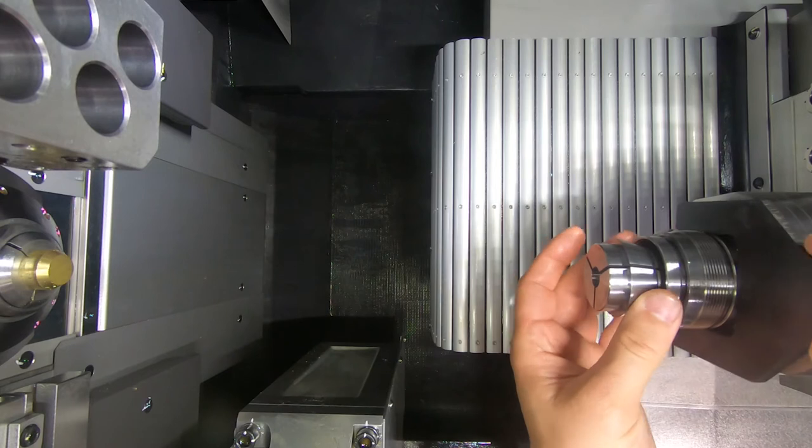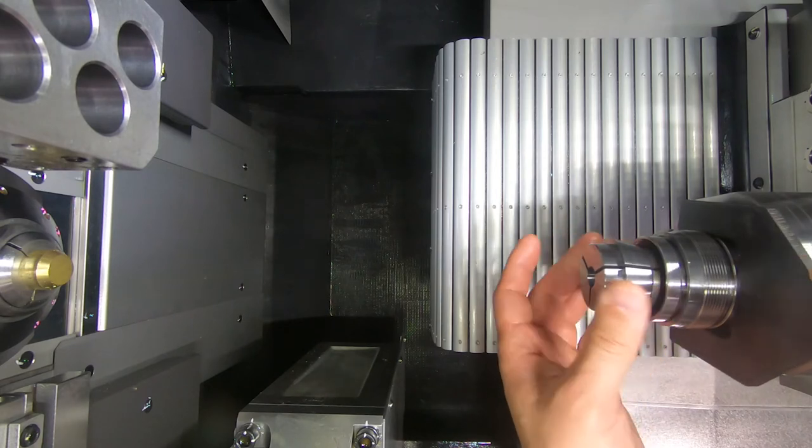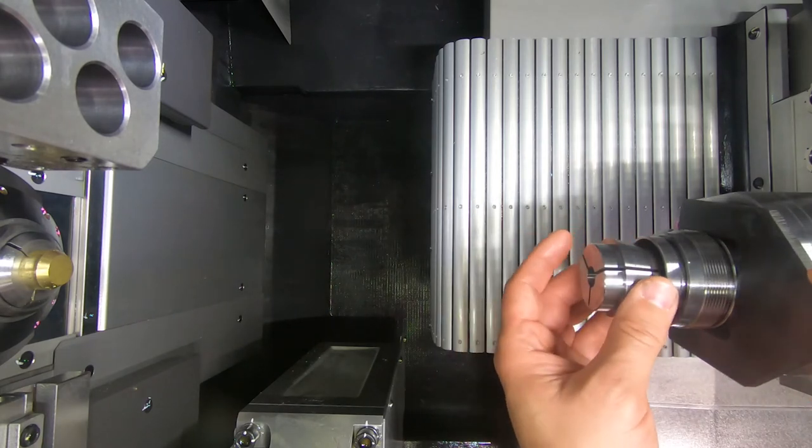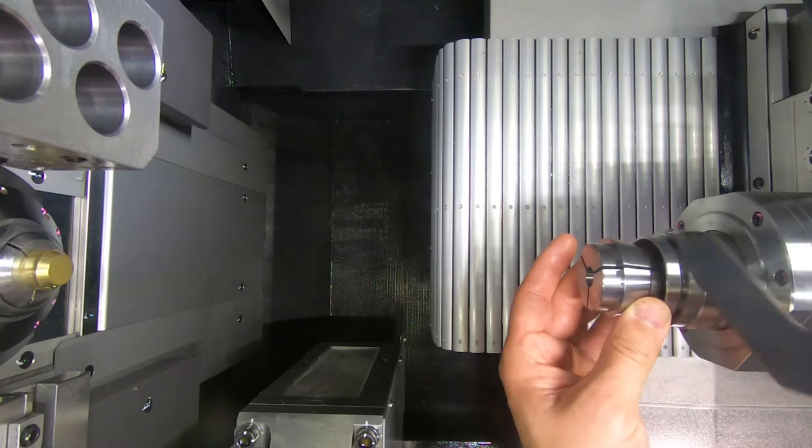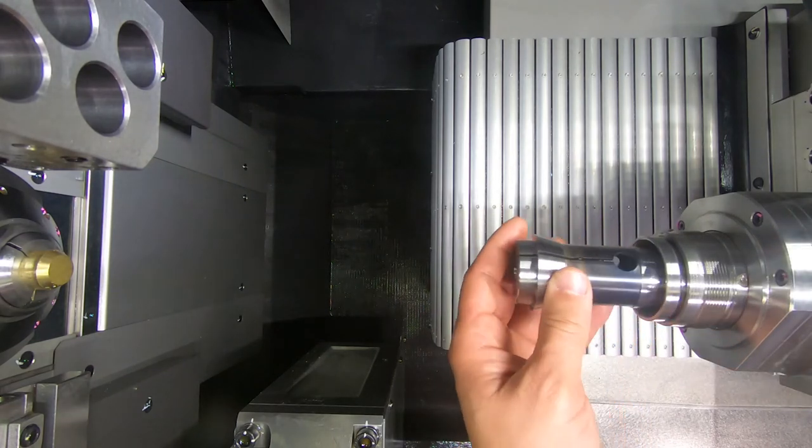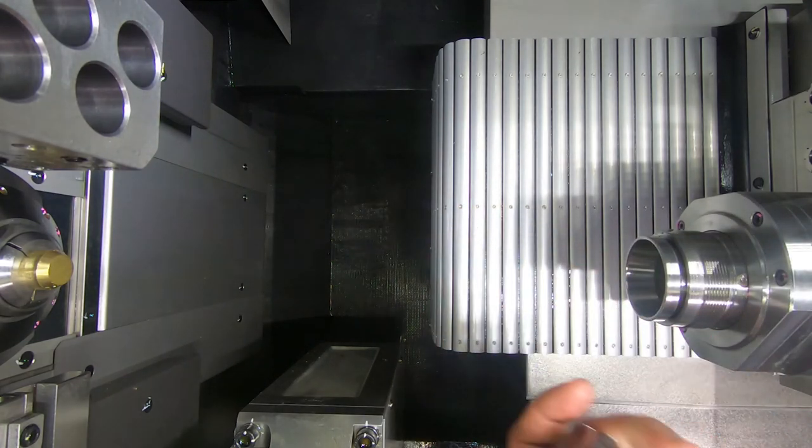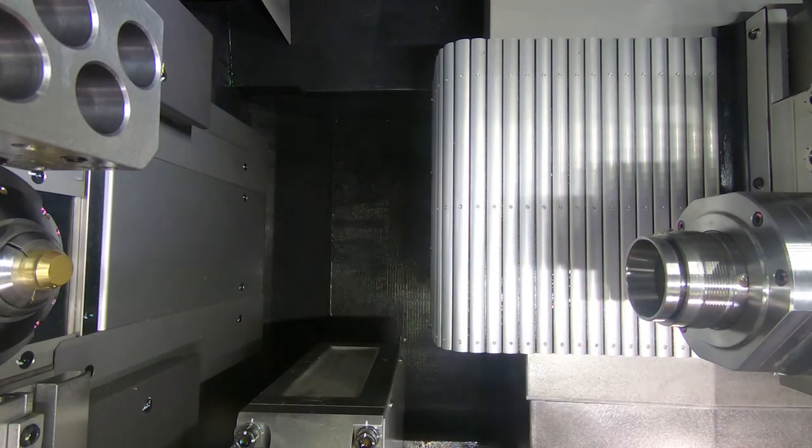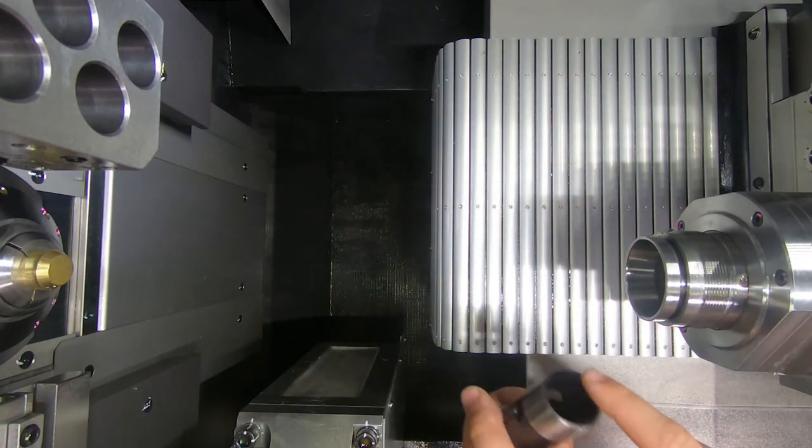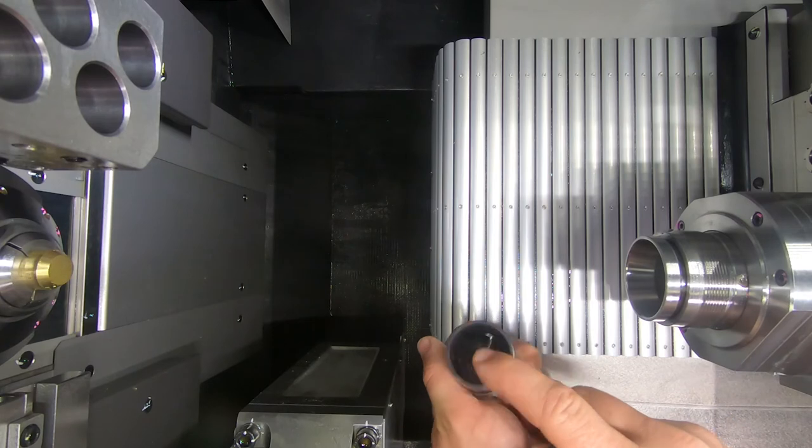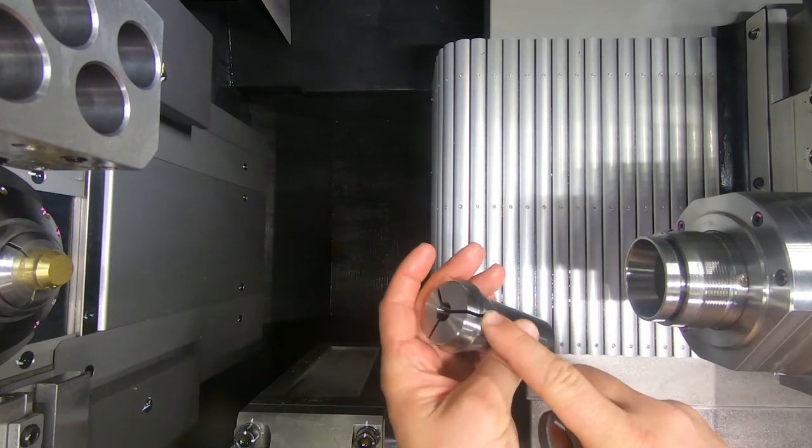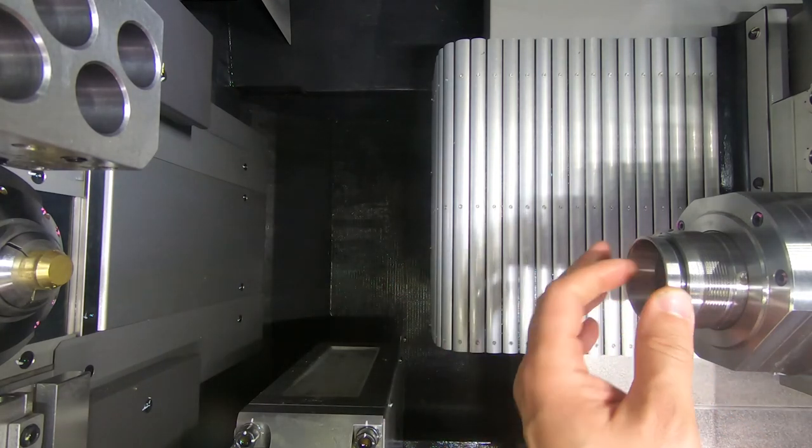I can then take out my collet. Now, depending on how long you've been running production, there could be a lot of chips in there, so you may have to give it a little tap to break it free of the chips and debris. This is really clean right now because we're doing a demonstration, but typically there's going to be maybe some chips down in here, inside the collet, maybe inside of the slots, and obviously inside the sleeve as well.